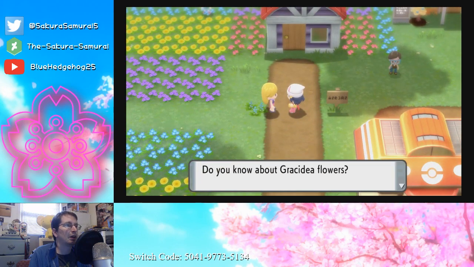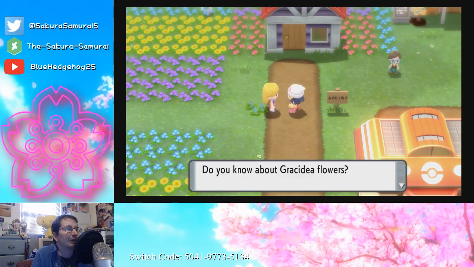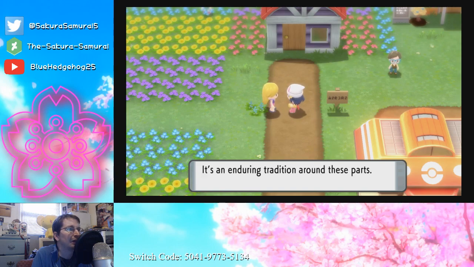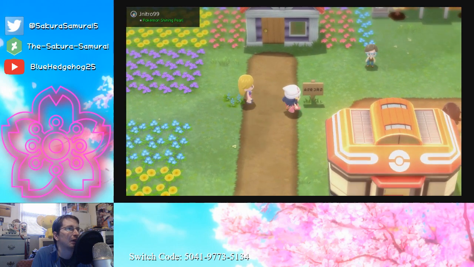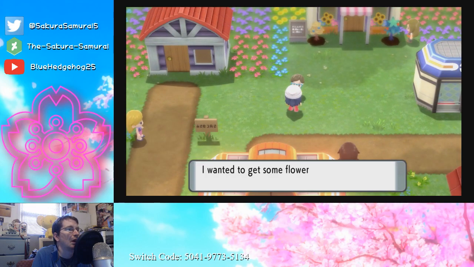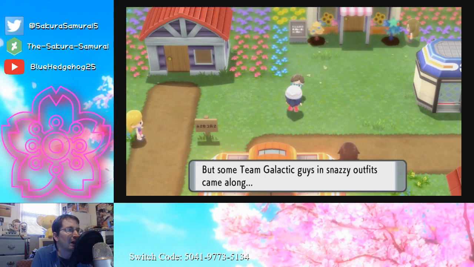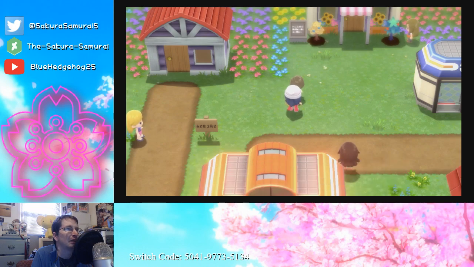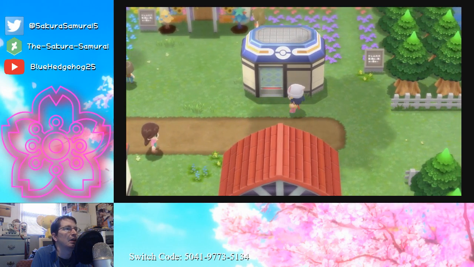Do you know about Gracidea flowers? They're given as bouquets to express feelings of gratitude. It's an enduring tradition among these parts. I want to get some flowers from Floaroma Meadow, but some Team Galactic guys in snazzy outfits came along. Those Galactic guys went to the meadow past the flowers here.